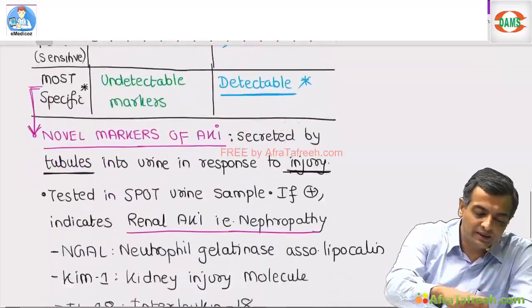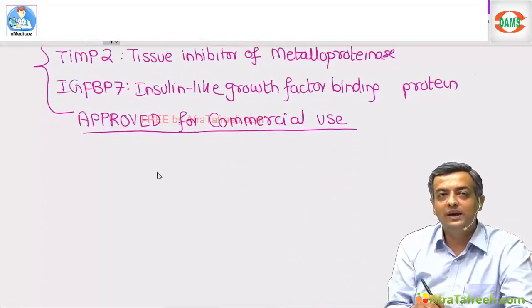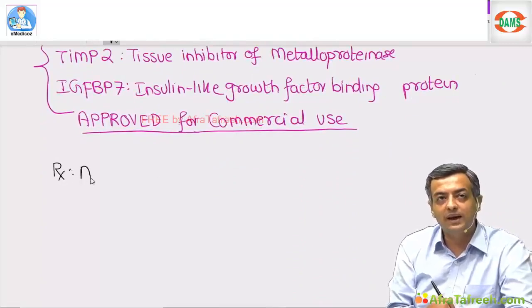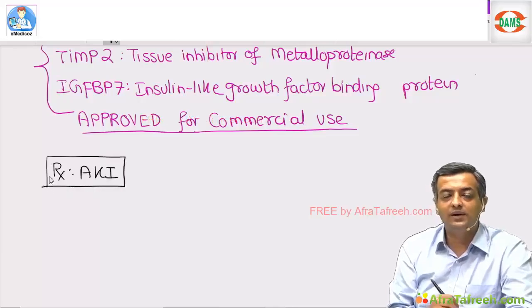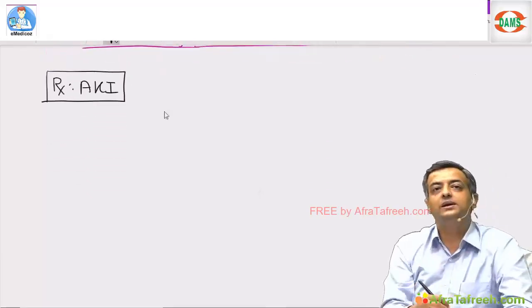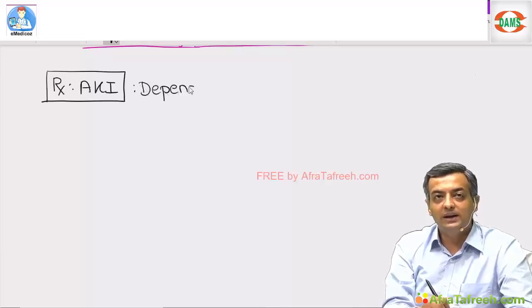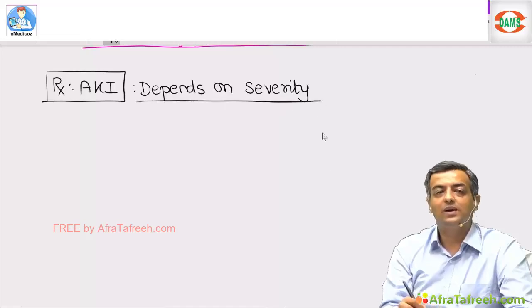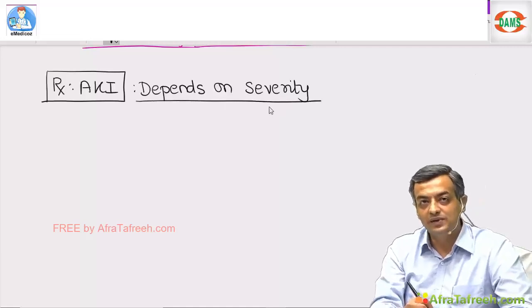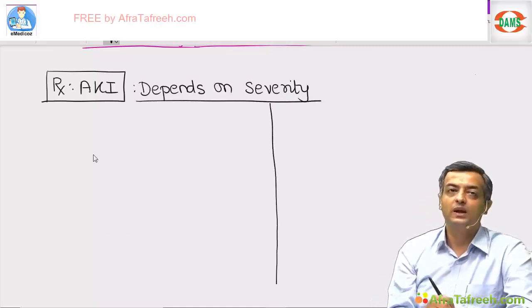So, let us complete the treatment of AKI in this session. How will you manage AKI? Let us address the very important management of acute kidney injury. Like I have been telling you repeatedly, it depends on the severity of the presentation. So we can divide them into two groups.